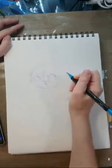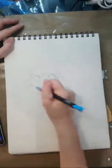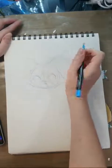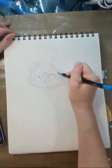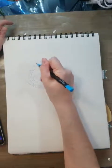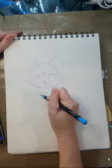I have a feeling I'm going to have to draw her a couple of times. I really like her character design. I usually draw saccharinely cute characters, so I want to make sure I capture her personality and I don't just default to, oh, Becca just likes to draw cute things.